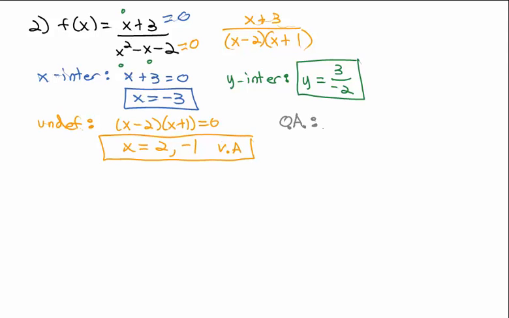I'm going to call it OA for other asymptotes. To find the other asymptotes, we take the leading coefficients, x in the numerator over x squared in the denominator. Because the degree of the denominator is bigger than the degree of the numerator, it's going to be dividing by a bigger and bigger thing. And when we divide by bigger things, we end up at y equals 0. If you divide by a lot, you're not going to have much left. y equals 0 then is going to be our horizontal asymptote.